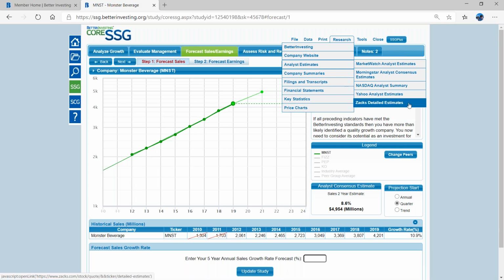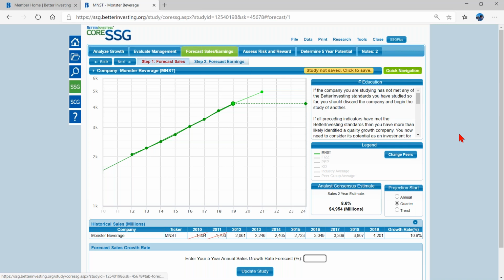Why do I check more than one? Because often they tell a little bit different story. They will be different groupings of analysts. Different analysts have different opinions. So all of these sites don't necessarily all agree. I like to check several different sites. So I would encourage you to do that.